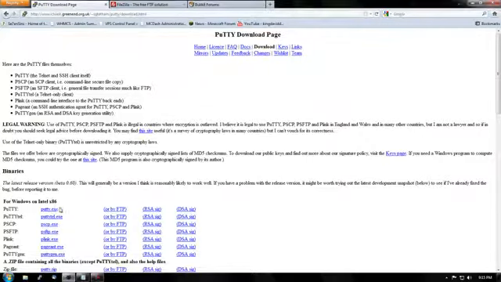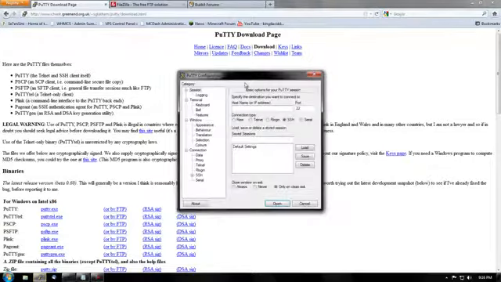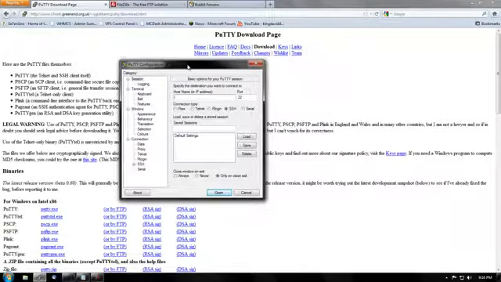The first program you're going to need is Putty. For those of you that are not familiar with Putty, Putty is just an SSH client that will connect to your VPS you just bought or you've had for a while. Has to be Linux, of course, or Ubuntu and Fedora. And there's one other, I can't think of what it is. But anyway, it will connect to it and it will just be completely command line so you can run all the commands you need to start your server up.